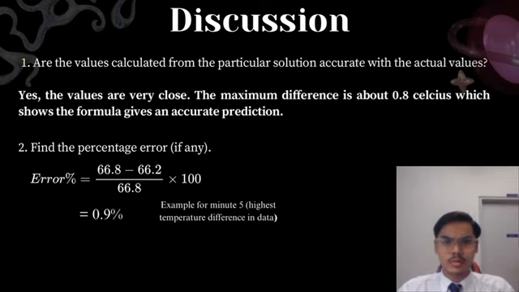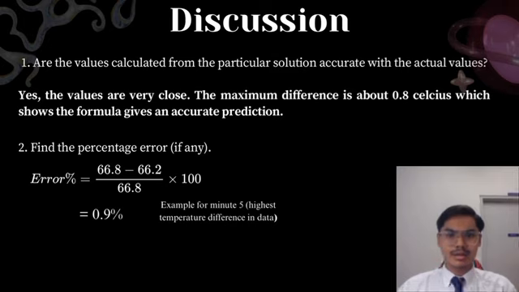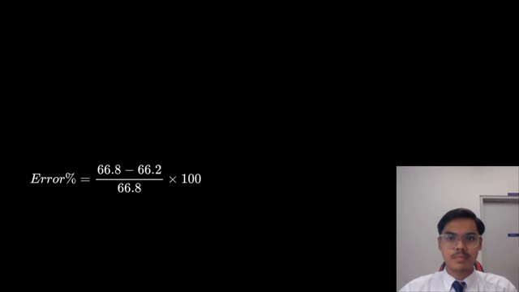Only this means the difference between predicted and actual value is less than 1%, which shows the model is very close to the real data. I used the Newton cooling model to predict both future and past temperature. I selected the times based on real situation: 60 minutes to see how much it cools, and 10 minutes to estimate its original hot temperature. The predictions are accurate, with a very small error of 0.9%.